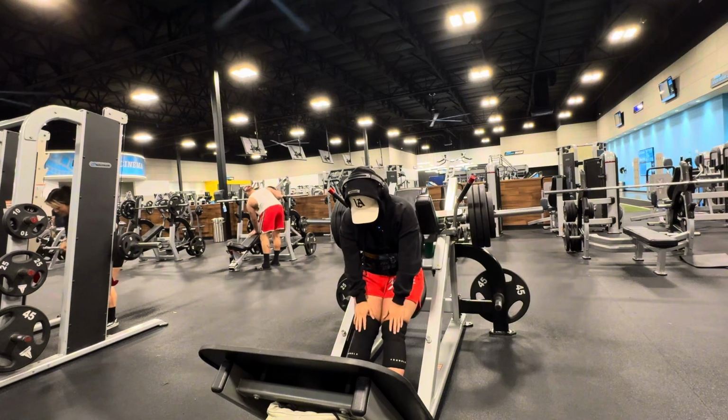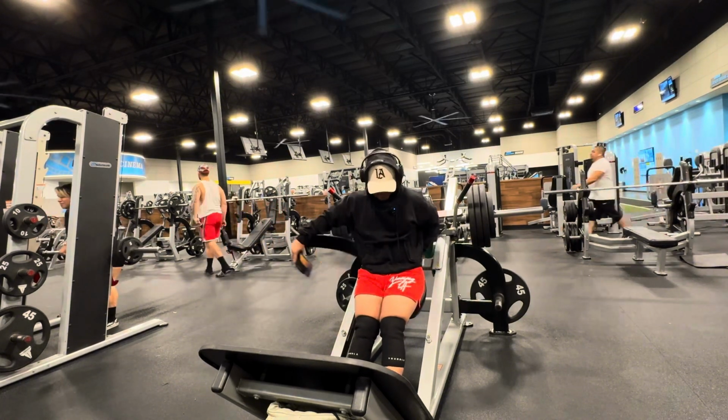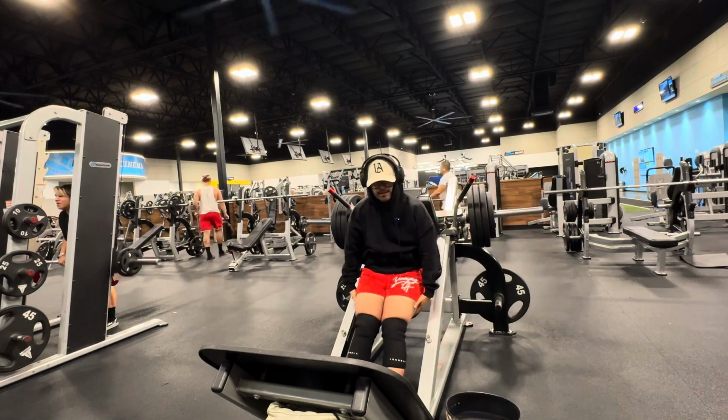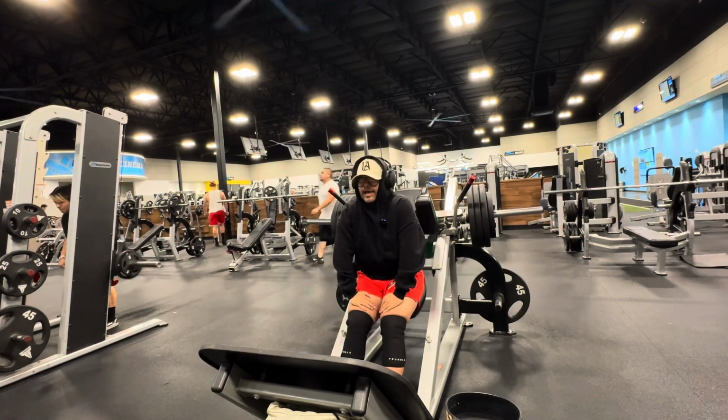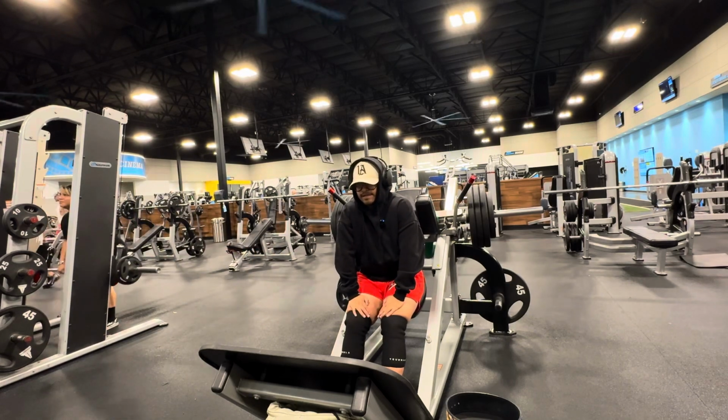So we're done with hack squats. Now we're gonna go do the last move of the day, which is RDLs, to finish toasting the hamstrings. And we're completely done.